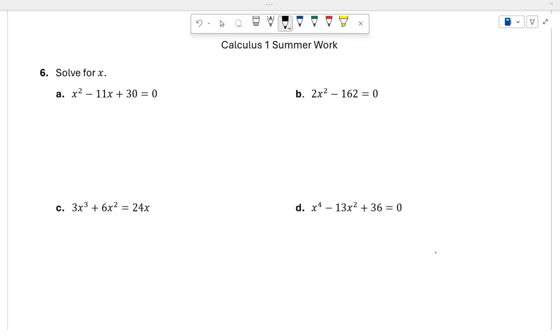We're going to solve all four parts here, A, B, C, and D, using a similar method across all four. There are alternative ways of solving these equations, but we're all going to solve them in kind of the same way. We're going to be using factoring, all right? The way that we're going to solve A, B, C, and D all involve some version of factoring. So let's get into it.